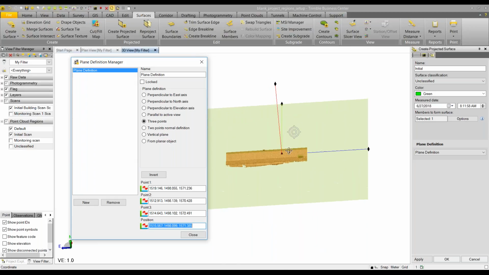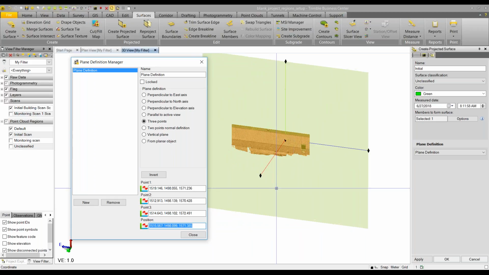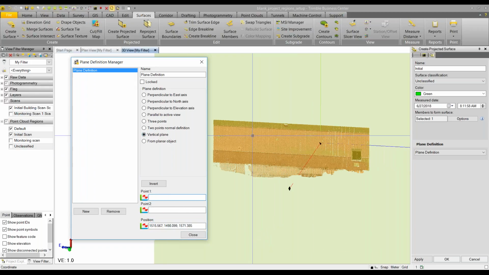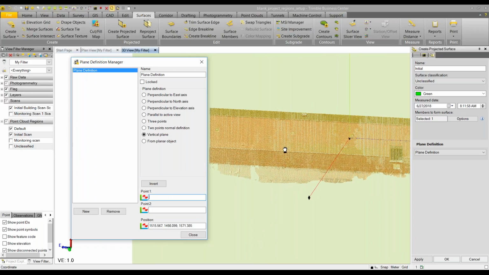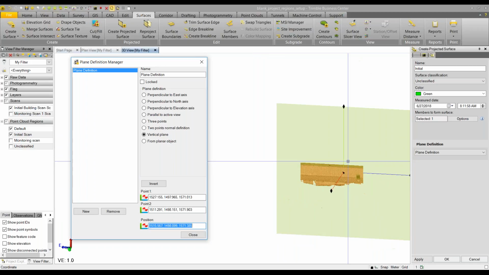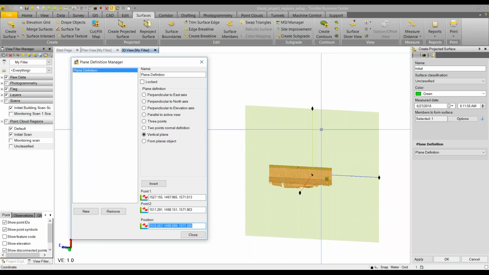So now all these points that are on top of each other, if we look at it normally, they're going to be flat on the ground, so to speak. And so for this option, we're going to go actually with the vertical plane. It's just a little bit simpler, and it's just 2 points. So we just click 1 point on one side of the wall and another point on the other, and a vertical plane is placed through those 2 points. And now we can just rename the plane definition.